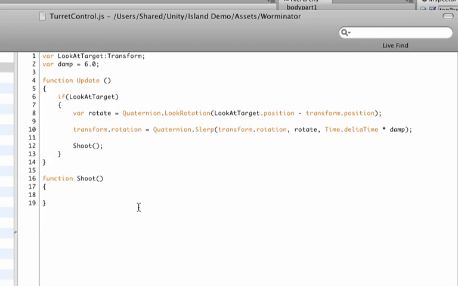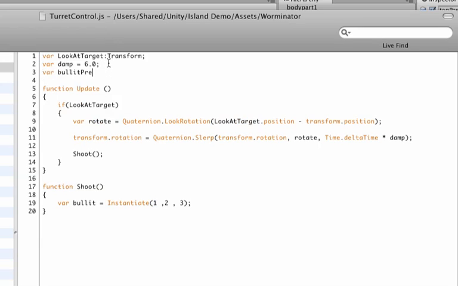So we've done this before for the worm and the other parts, so let's go through this pretty quickly. Let's type var bullet equals our instantiate function, and as you'll remember, the instantiate function has three variables, 1, 2, and 3, and the first one is the prefab that we actually want to shoot. So let's first define a variable up top here, var bullet prefab, which is a transform variable, so we'll name that here as well, bullet prefab. Then the second one is where we want to create or instantiate, where we want to shoot from, which is our spawn point.